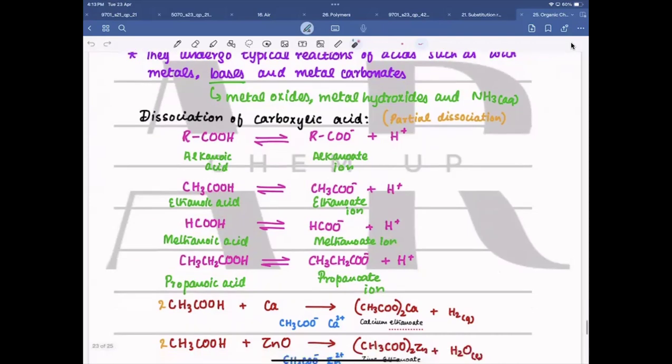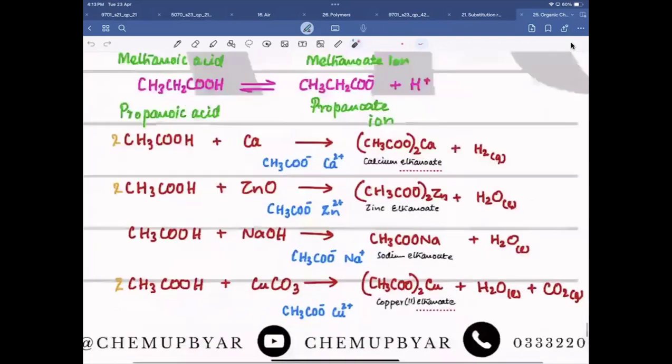Okay. Now see, these are the chemical equations of these acids with metals. What we know is, when an acid and a metal react, we get a salt and hydrogen. So what we did, we made hydrogen over here. And we work out the ions and their formulas, as calcium is a 2+ ion and ethanoate is a 1- ion. So we move the values over here in the subscripts of each other to form the formula of the salt, and it's called calcium ethanoate because this is an ethanoate ion, right?